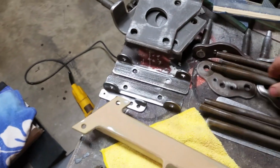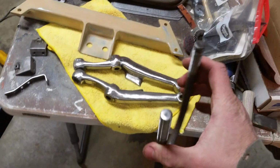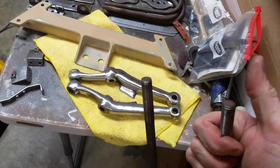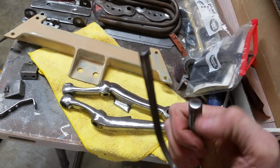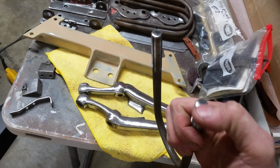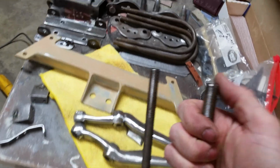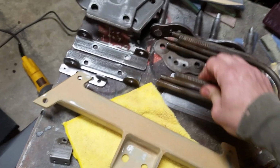The other thing I did was my U-bolts. I had bought a 2-inch lowering block kit to use the U-bolts out of a long time ago. The bolts were really long, and I ended up cutting them off, and they really weren't even, and some of them weren't cut straight. So today I went through and cut them exactly the length they need, so they all four match now. Then I fine sanded the ends real good, and rounded the edge a little bit, chamfered it, I guess you'd say. The nuts go on just fine, but it just looks a little better. It's a little bit more straight cut than all butchered like it was.